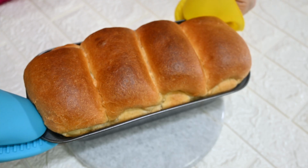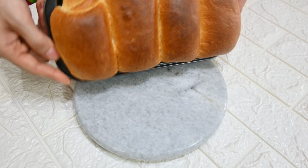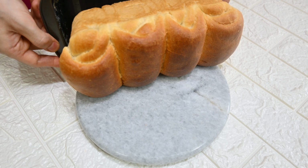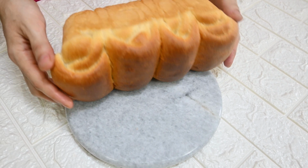After 30 minutes, our soft and spongy layered bread is ready. Look at the color on the top. This is because of the milk which we applied. Once you make this bread at home, you will never buy one from the market.